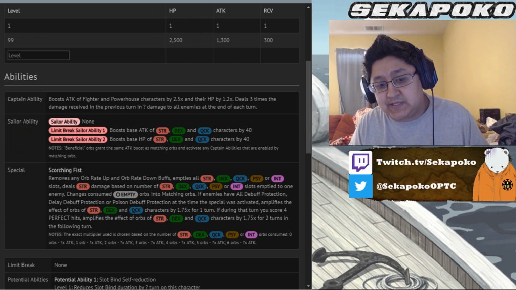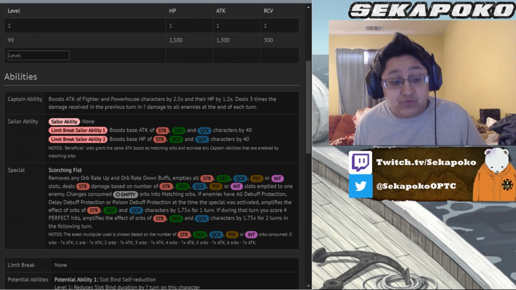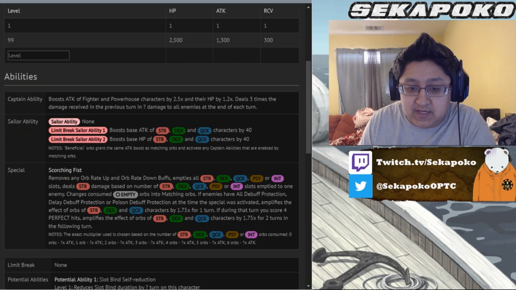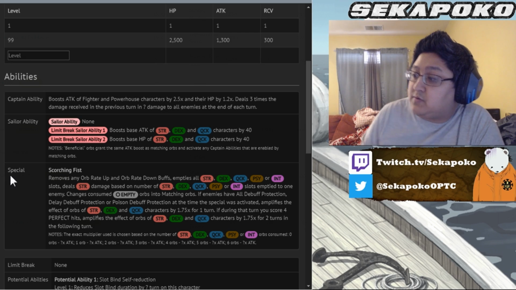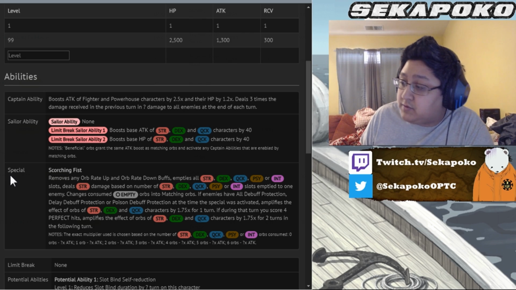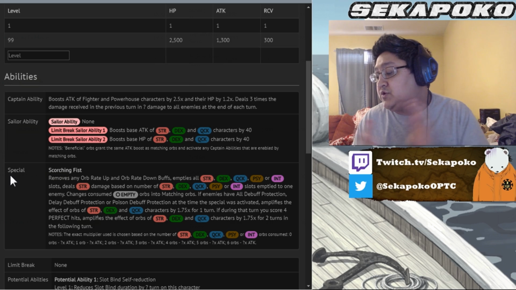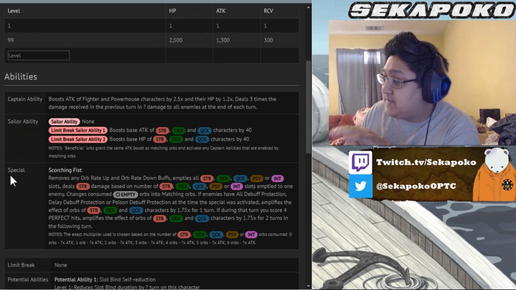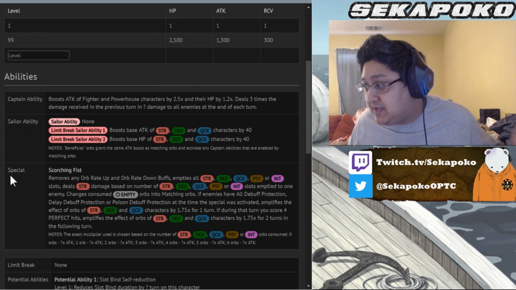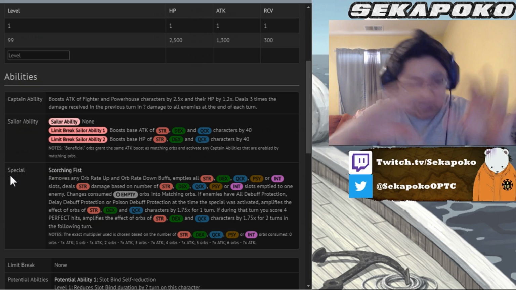What I really like with this character is that his pairing for Lucy teams as well as Big Mom teams is extremely strong because he's going to have a multiple turn orb boost, and we'll talk about him in just a second. His special ability is going to remove any orb rate up and orb rate down effects, as well as empty all colored orbs, and deal strength damage based on the number of orbs that you removed to a specific enemy. And then that strength damage is going to change all the empty orbs that you had into matching orbs.